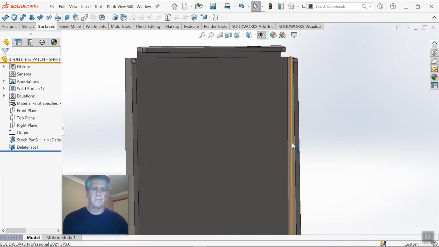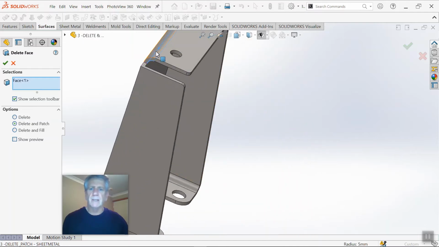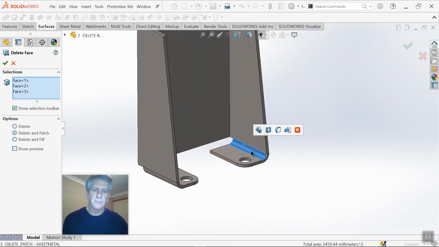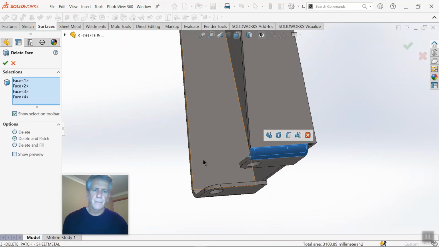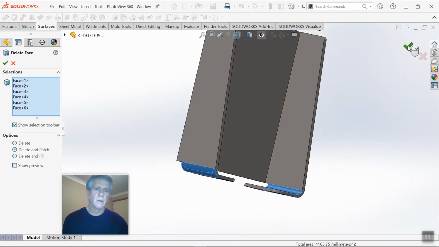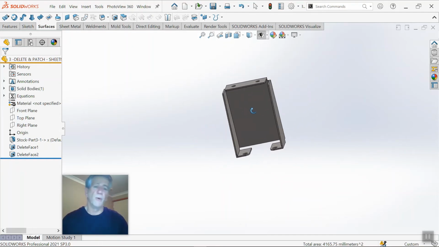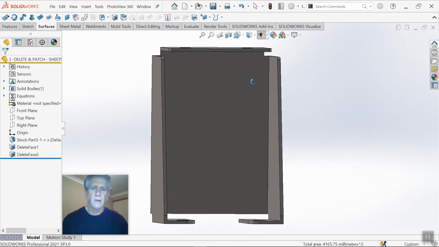And I can, again, use the delete and patch, finish that off. And now that we have those radiuses removed, it's now a simple part.